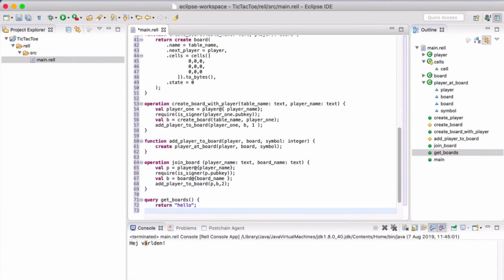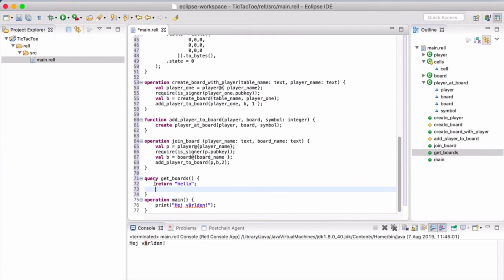But we can make it complain again. I will do an if statement here. You can make it complain by specifying the type that you are returning from the query, so a list or a single board. Okay, so it's untyped. It derives the types based on what you return, but for the future.